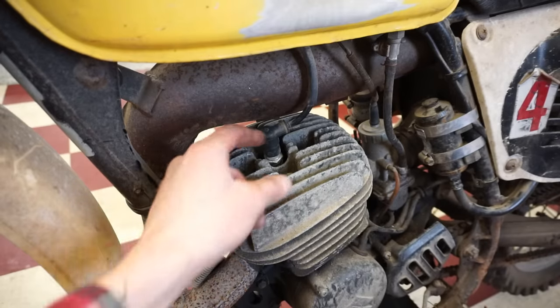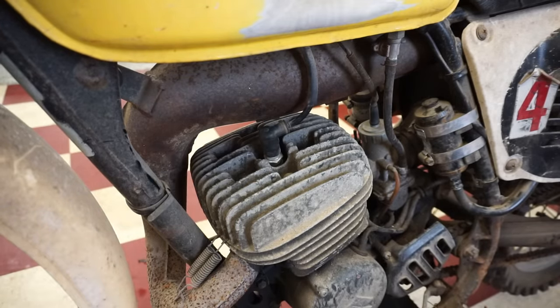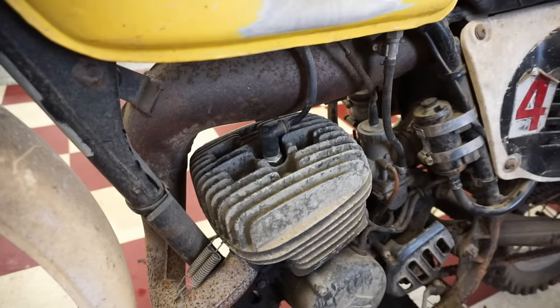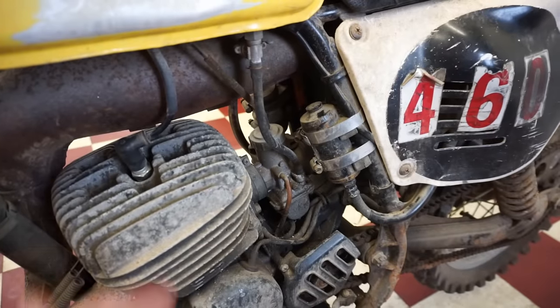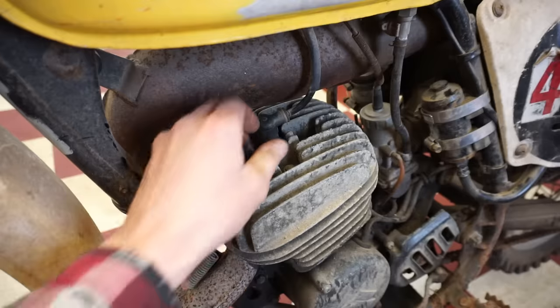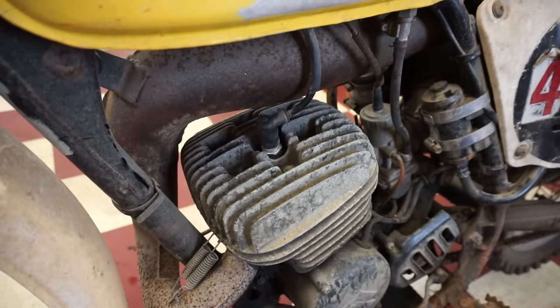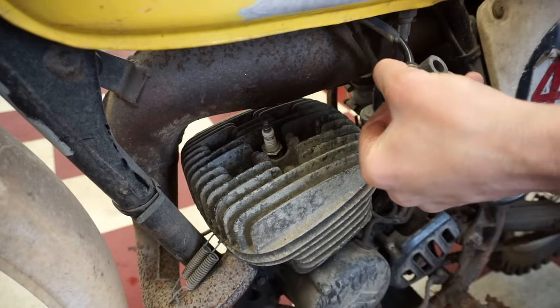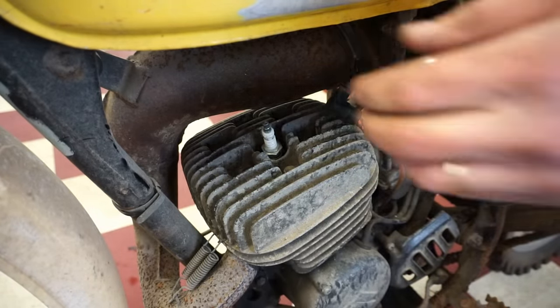Look at this. I can get my hand right to the spark plug without taking anything off. That is awesome. So having that easy access here is really nice, along with the carb. I mean, that's gonna take 5 seconds to get that carb out, so I like that. Let's see what this spark plug looks like. All right, boot looks to be in good condition still.